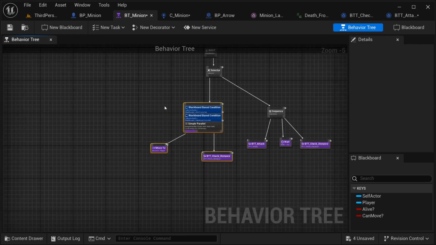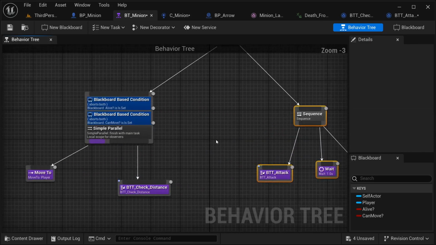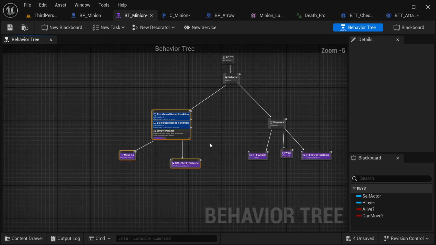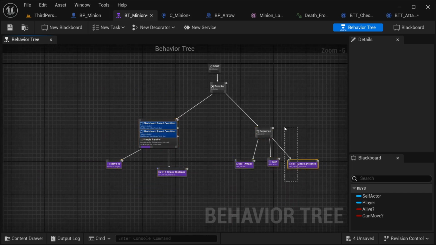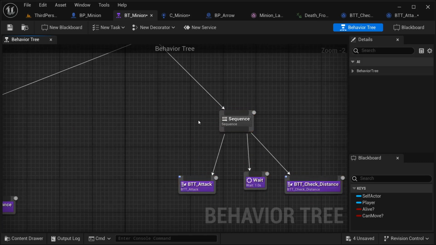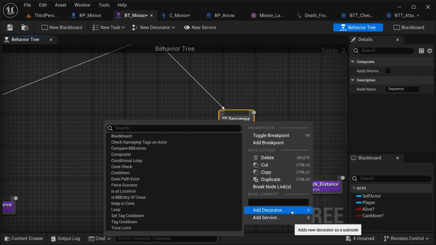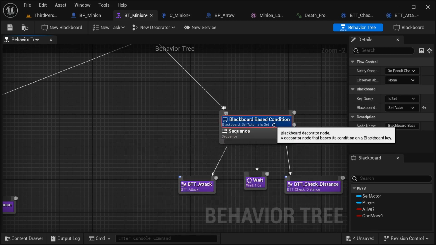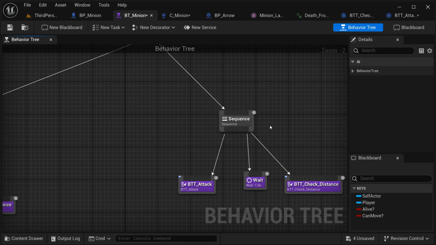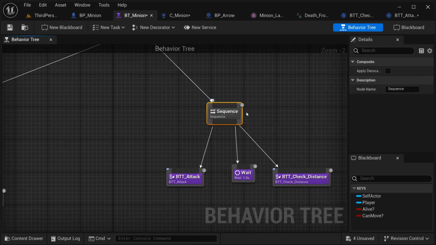So let's move this a little bit to our right, our left actually, this to our right. And just remember this one, even though they are still at the same level, up or down, because this one is on the left, this thing is going to be playing first before this one. But I'm still going to be making statements over here because it's good to have statements for everything that you do in behavior trees to avoid mistakes. So let's add a decorator, a blackboard, and actually I could just delete this and copy those over here, this one, and then place over here.